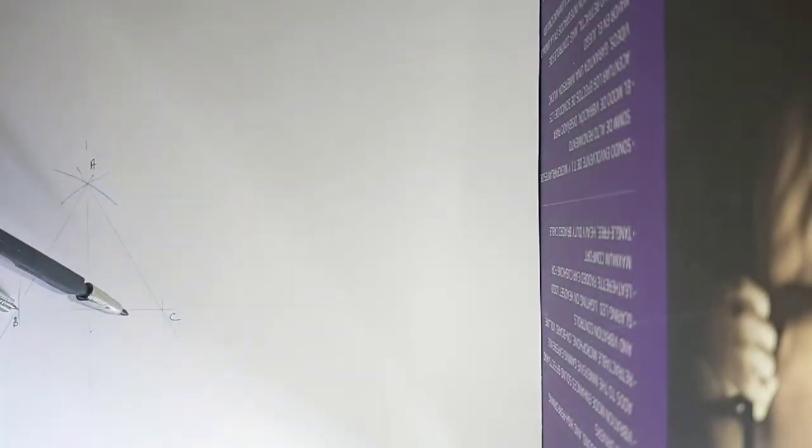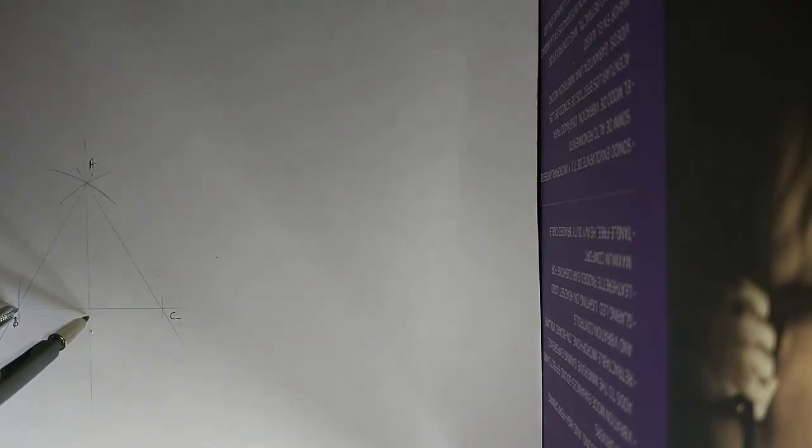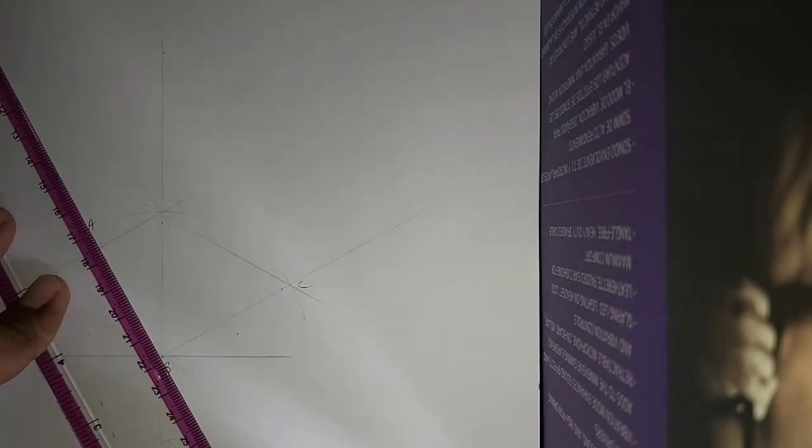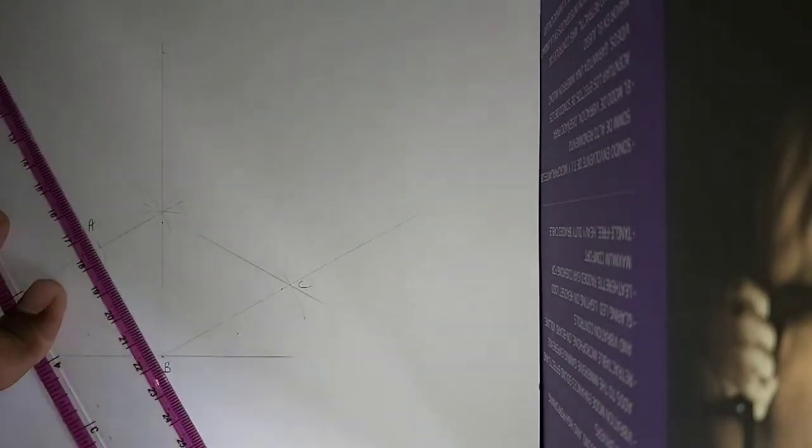So to mark off point A, I'm going to take the measurement of B going to that perpendicular line that I just drew there, right? And using that measurement there, I'm going to mark it off on the isometric square there. So now I can have my point A, right? And using those 3 points, I should be able to draw the triangle in isometric projection now.